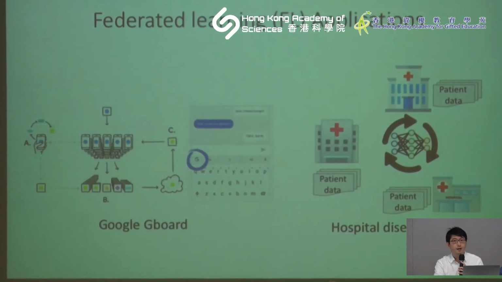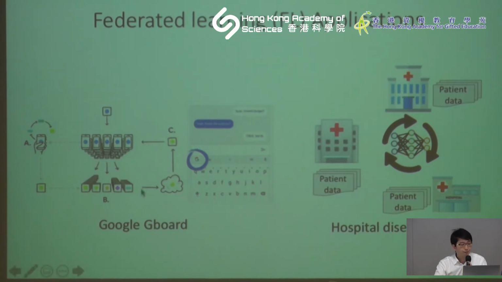And indeed, if you use an Android device, your Android keyboard has a so-called recommendation on your typing based on typing habits. That's already utilizing this kind of training and makes your life easier: when you type the first key, the second character automatically shows up based on your own typing habits. But at the same time, it also gains benefits from the model trained on other people's keyboards, and in a way, you don't have to share your data with each other.